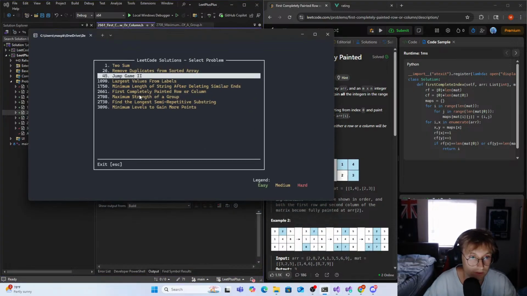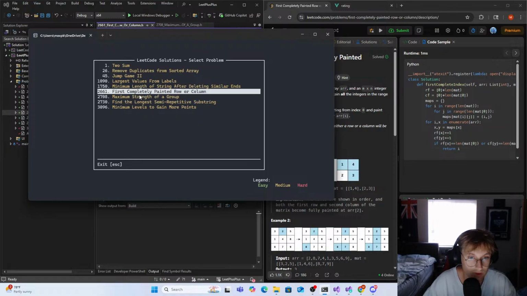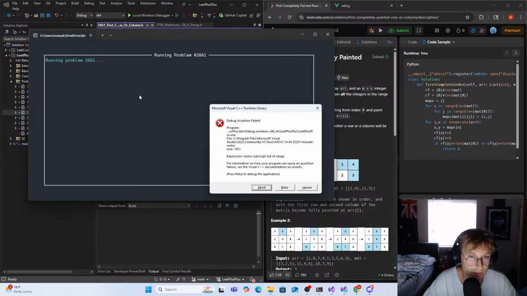I don't know. Debug assertion failed. Can I copy this, dude? Microsoft Visual Studio, line 1931.